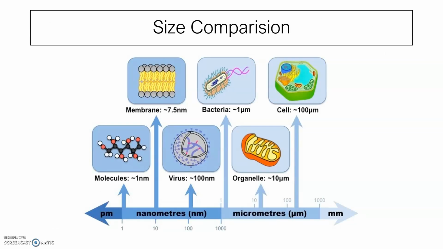I know it's hard to visualize how small cells actually are. So this is just a chart to compare molecules, being the smallest, sizing at 1 nanometer, and about 100 micrometers for the cells. So you can see that they are quite small. We're comparing here molecules and cells. So cells are very, very tiny things, okay?